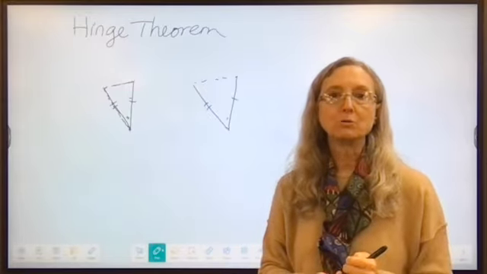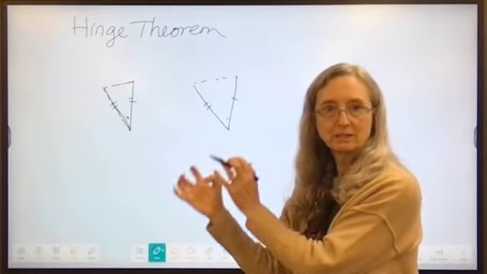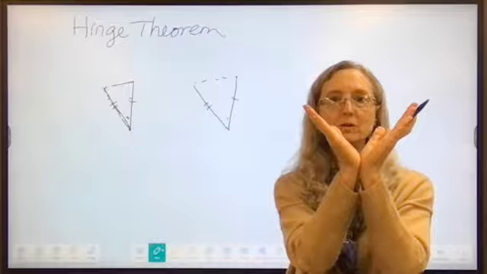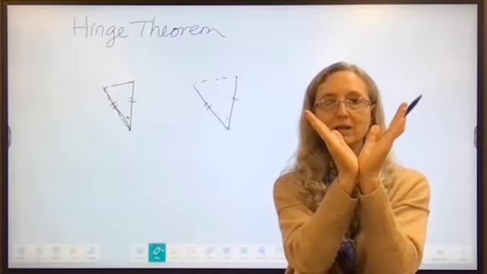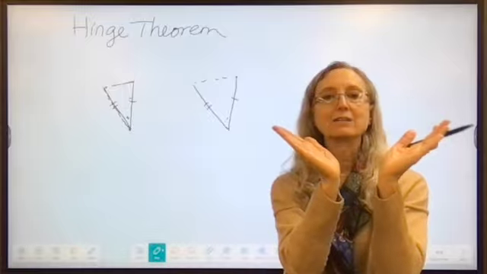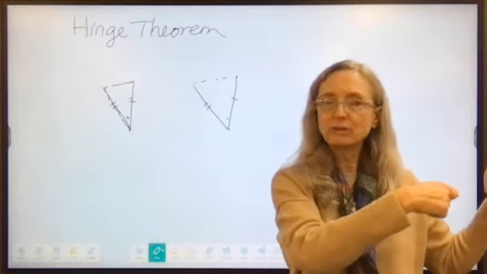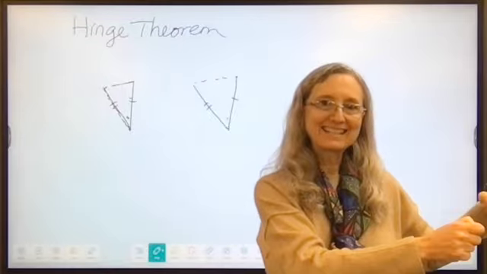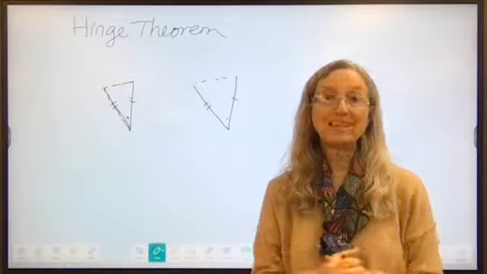Write that down in your notebooks, but this is what it means. The wider you open the door, the greater this gap here. The narrower the opening of the door, the shorter this gap. So I can compare two different doors, same size doors, but they may not be opened the same amount. That's the hinge theorem.